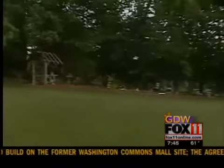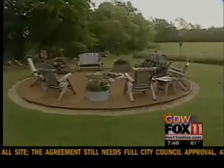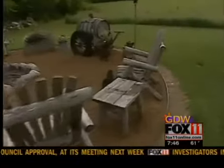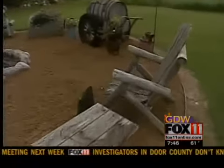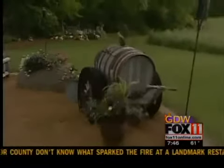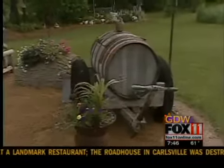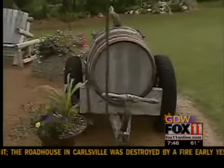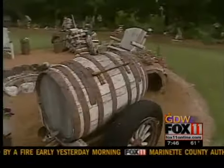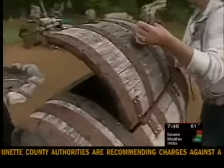Really, 11 years, and you can see all of the neat things that you've collected. My husband made a lot of it, too. If you can see this axle, we go on a lot of little country roads, and we found that axle, and then Dave took a whiskey barrel and cut it. I'll show you. Can I do this? Sure. He made this for a beer cooler. So you open this up, and here's where the beer cooler goes in there.